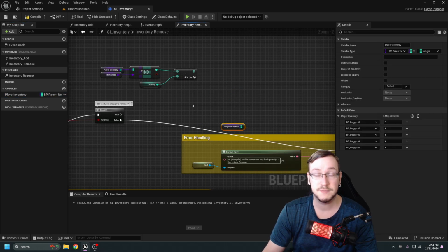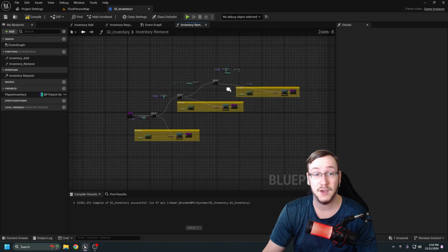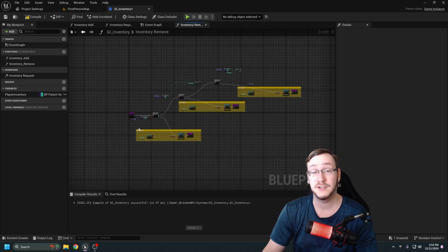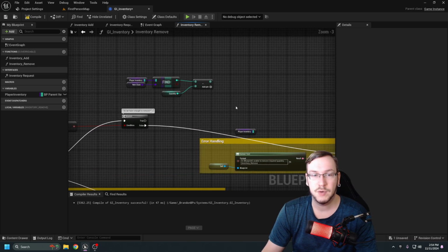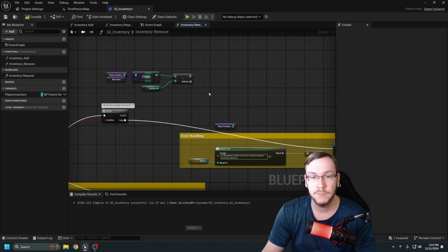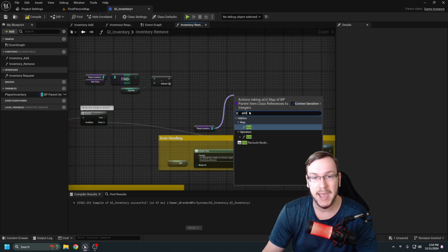By the way, you don't have to make this many references either. I do it so I can keep my code clean. Like you can see how each step is clearly laid out. If you just want to pull up one reference, you can, but I highly recommend at least trying to make the code look clean. But now I'm going to do an add here.